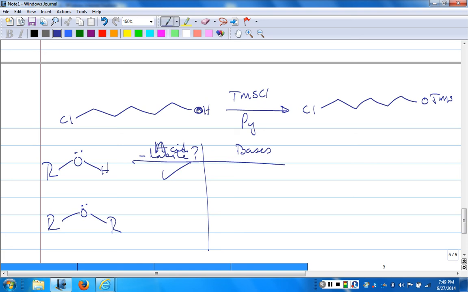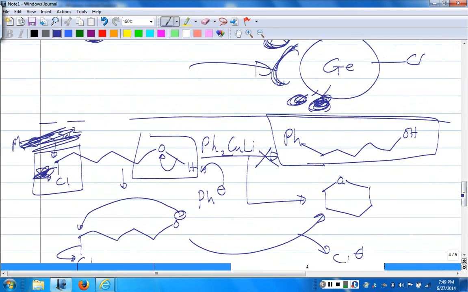Are alcohols base labile? Well, let's see. You will be base labile if you react with bases. You will react with bases if you are acidic. Are alcohols acidic? Absolutely. They have an acidic H. Therefore, alcohols are both acid labile and base labile. They will react with bases, which was the problem here, right? It's reacting with a base.